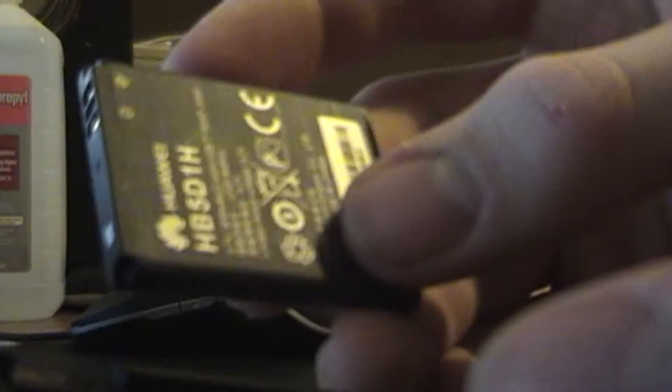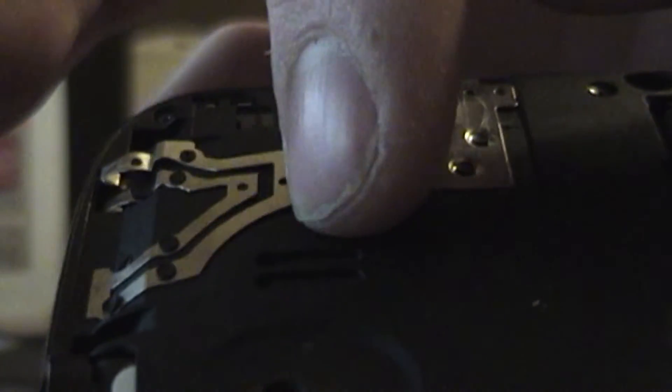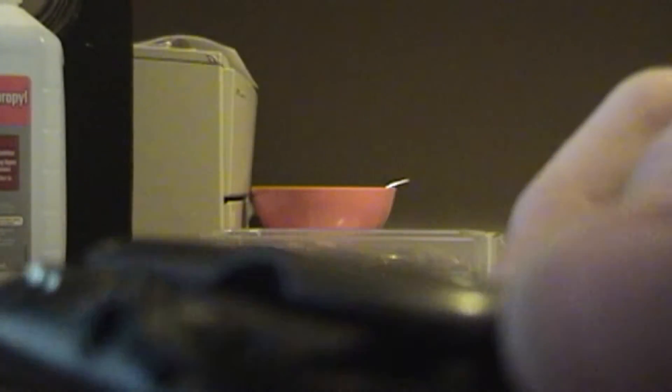And then once that's done, you take your battery. My battery's missing the black piece that keeps it from sliding back and forth, but I have it — I just need to put it in between. It's not glued there anymore, so I just slide it like that. It slides in, no problem. I'm having a little problem here with my antenna; it's quite loose. But anyway, once it's done, you slide your cover back on.